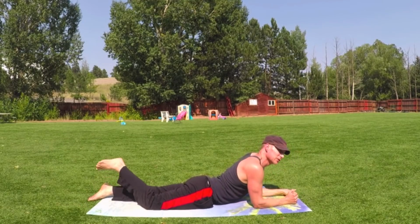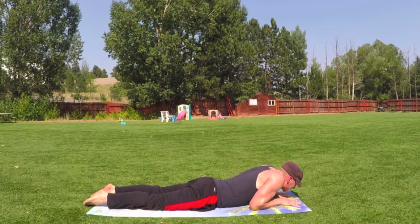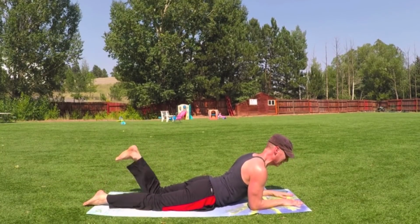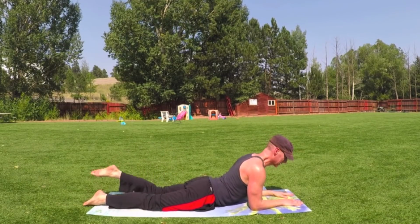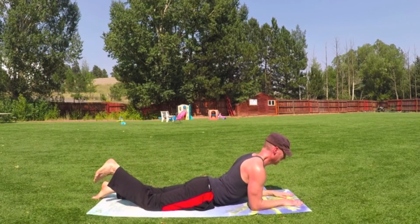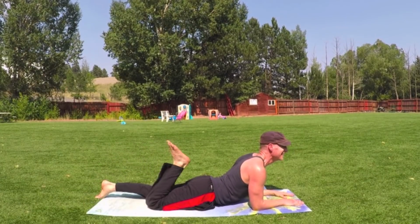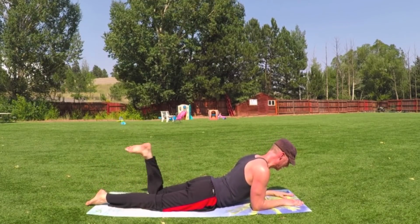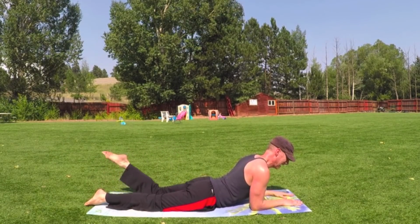Very deceptive yoga exercise, very powerful for stretching the legs and the upper body. Palms flat, elbows are on the shoulders, lift. Two kicks each leg, point, flex, down. Exhale, exhale, inhale. Stretching the quads, hip flexors, hamstrings, calves, and giving a nice lift to your upper body. Keep it going. In the nose, out the mouth. Wind. Oh, right in my eye. All right, four more times. Here we go. One, two, three, and four.